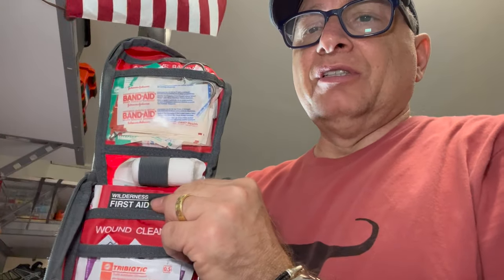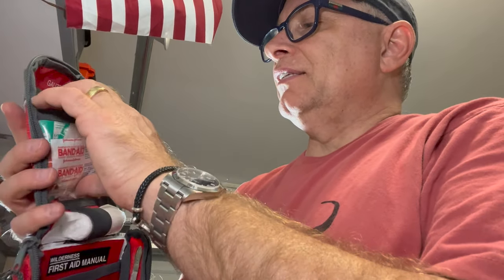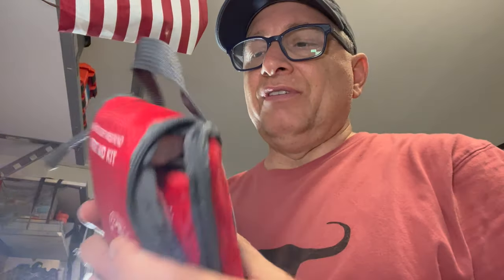I have updated the REI kit. I added various topical relief creams, antibiotic creams, burn creams, updated wound cleansing, and alcohol swabs. A first aid manual is really important because sometimes you do forget how to take care of oneself. Made sure we have plenty of band-aids, adhesive bandages, and gauze in the gauze pocket. Everything is easy to see, labeled, and organized — so if you're traveling, backpacking, or hiking you don't have to look for anything. It's in a red packet and is carry-on safe.